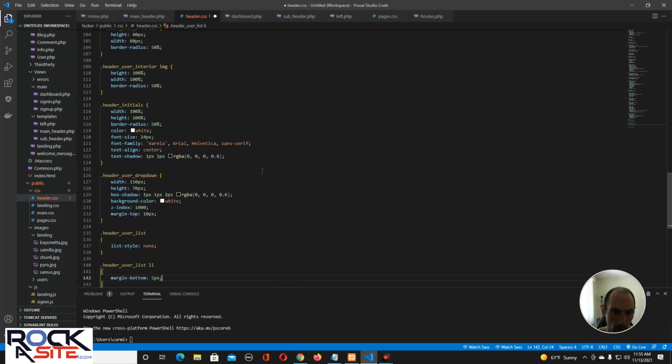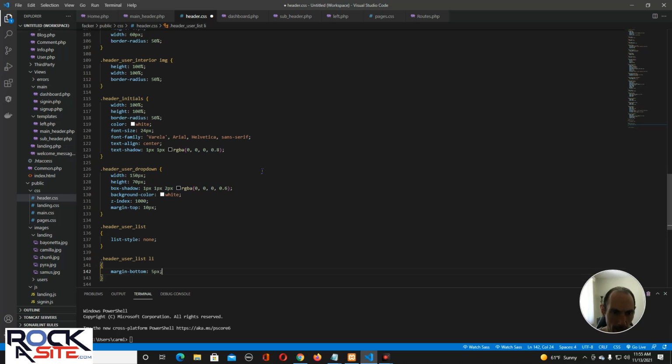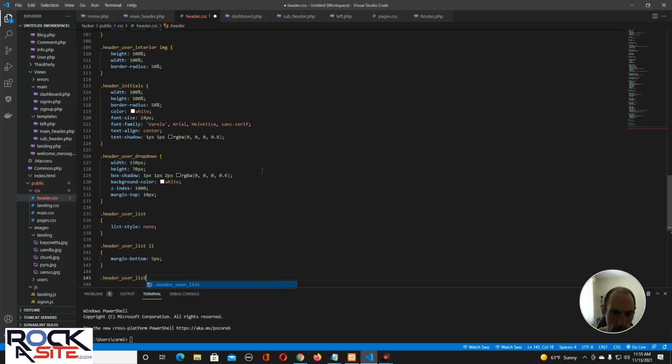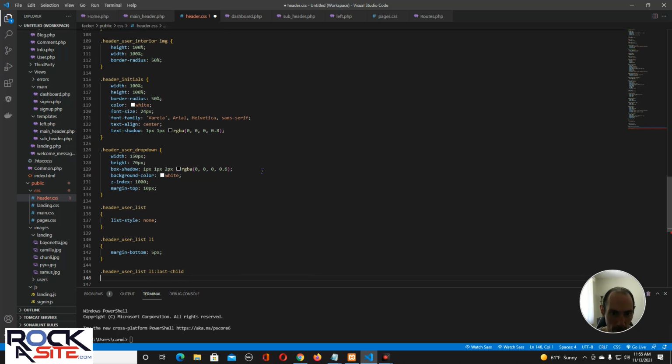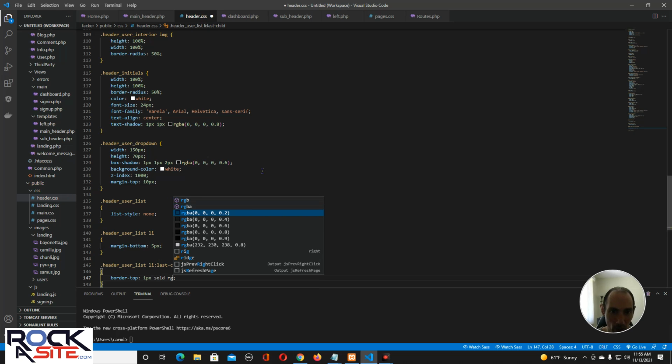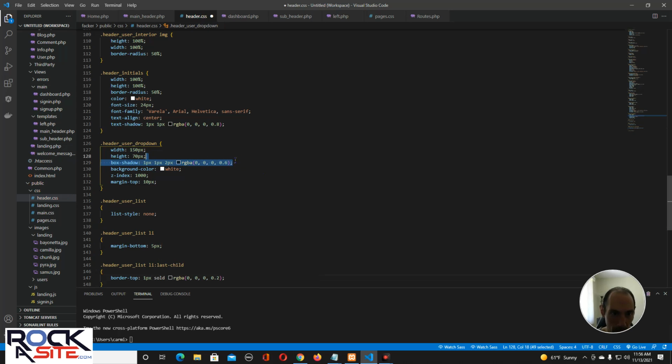We're gonna just give it a little bit of pixels. Then header user list li last child, and it's going to be border top 1 pixel. Yeah, I mean it's got to be a border because it's going to look stupid without it. So let's just put a border in there.